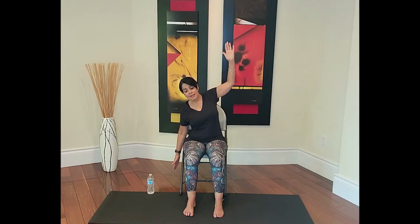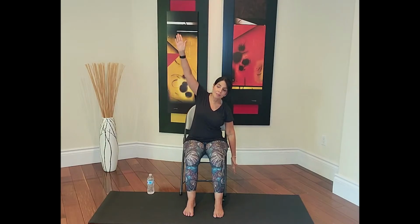As you bring it back to center, crossing back to option one. Take a nice deep breath as we go to the other side. Very gently, you're tilting. Option one, you're going to hold it here. Two, you're going to release that left hand. You're tilting a little bit more. Right hand. Take a nice deep breath. You can tilt a little bit more and hold it. And take a nice deep breath.